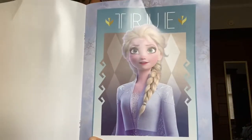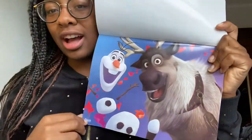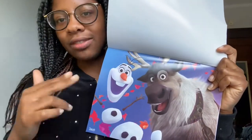I was thinking Elsa because Elsa's just iconic. But then her cool tones just really wouldn't go. I also got — so this one is a classic pairing. Although I feel like in the movie we didn't get a lot of good Sven and Olaf content, and I really think that we should have.